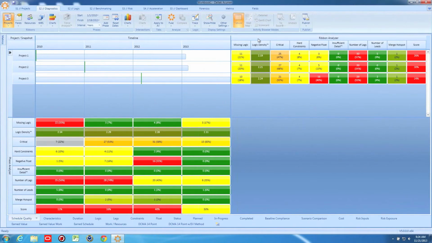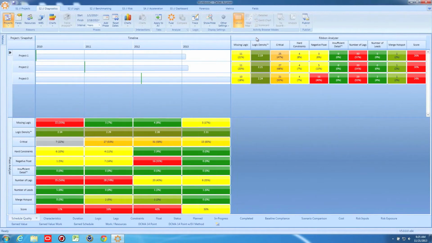I know that if I have a schedule that passes with green and flying colors across these 9 metrics, I know I have a schedule that has had care and diligence applied to it and has a level of quality above many of the other schedules that I work with. It's not a guarantee that that project is going to be successful, but it's a very strong indicator and symptom of a successful project to have these 9 items all meet or exceed the standards that we've set.